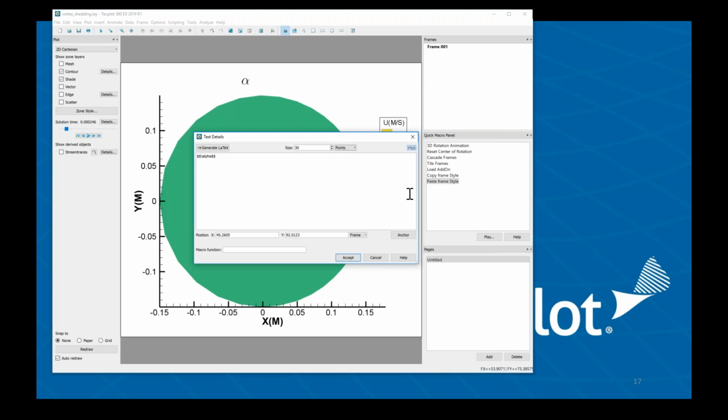With LaTeX, it does require that you install your own LaTeX engine. So we didn't embed a LaTeX engine in with Tecplot 360. It's dependent on you having your own installation. We've used MiKTeX and I think TeX Live are ones that we've tested against. We've tested on Windows, Mac, Linux. So make sure that you have a LaTeX engine installed.